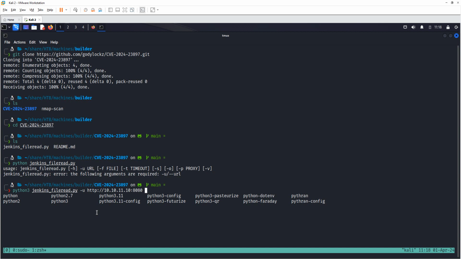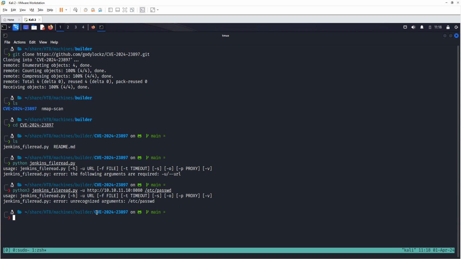The file we want to read on the remote system, just for trial's sake, is the etc passwd file. Mostly this exists on almost every Linux system. I think we need to specify the argument f for the file. We have a request timeout. What is the reason? We can try to execute it again to see.